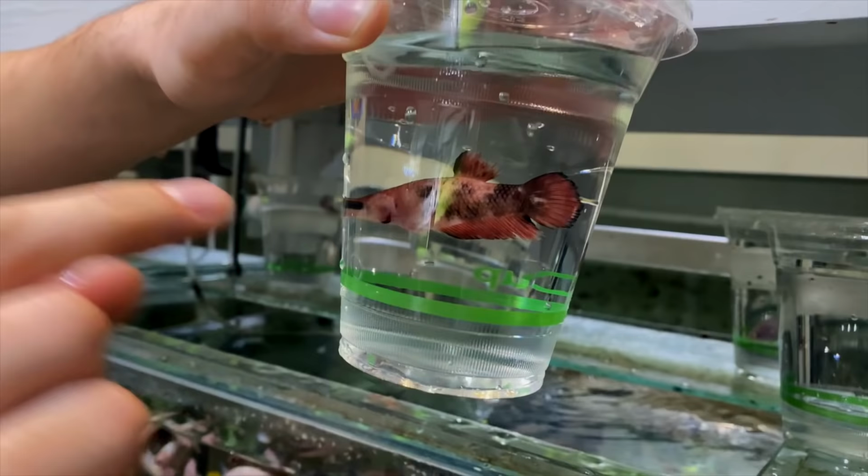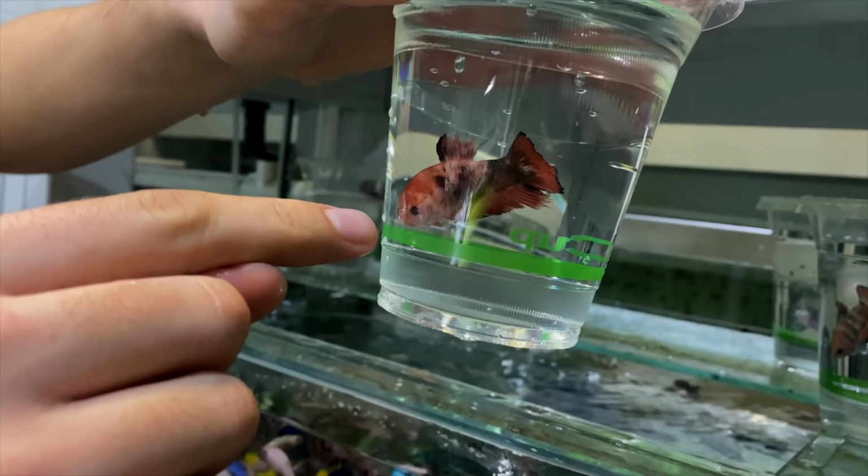I didn't breed a fish that looked like that. So this would either be from one of the red dragons or one of the black samurais, and we get cool things like that.